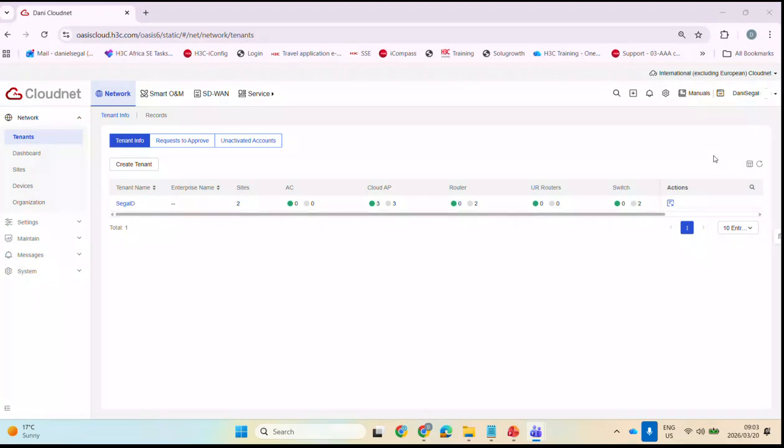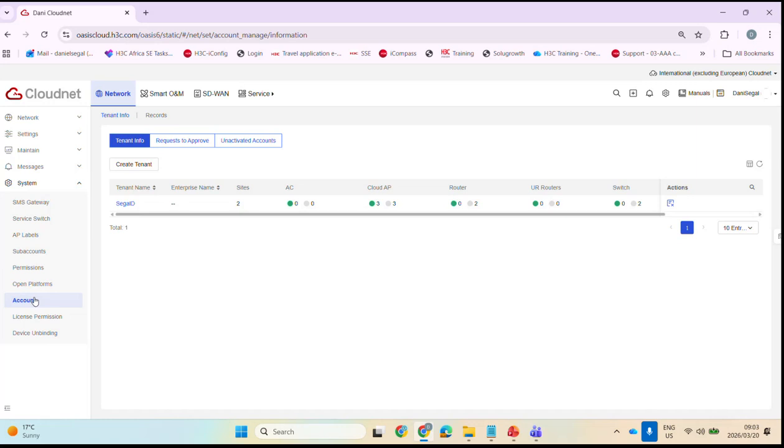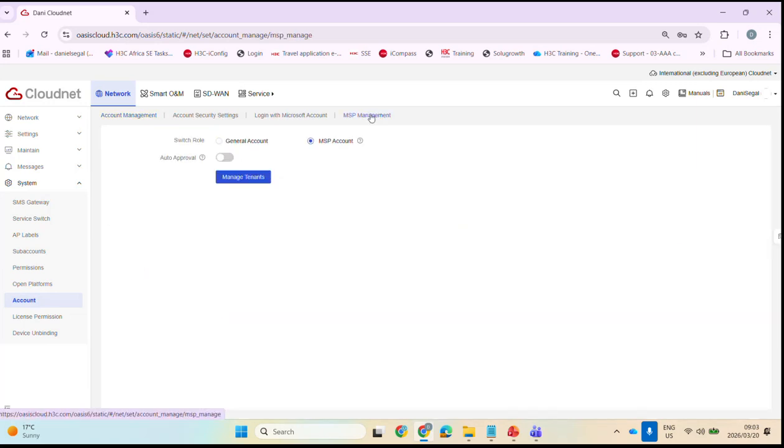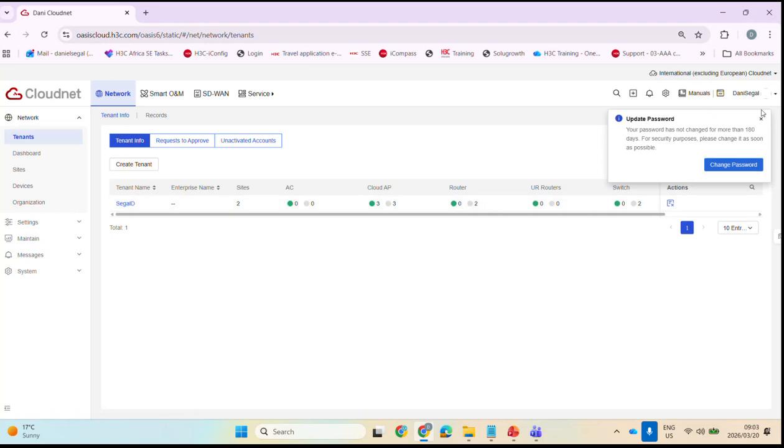Okay, so very, very quick and very, very high level, just to give anybody who doesn't have CloudNet experience the whole click around feel of CloudNet. So the first thing to mention is I've set up this account. It's not a very fancy account, apologies, but I've set up this account as an MSP account already. So this one I'm logging into is acting as an MSP. So if we just go back to that screen over here, you'll see that I log in here in tenant view.